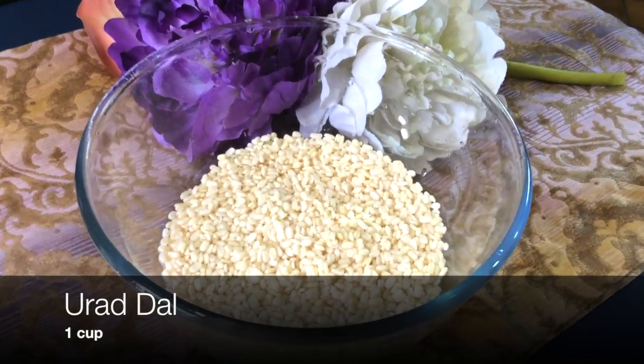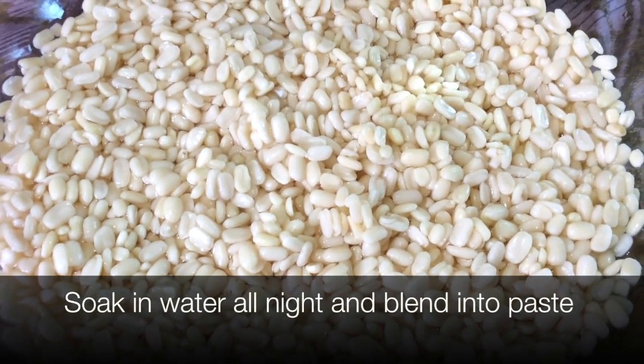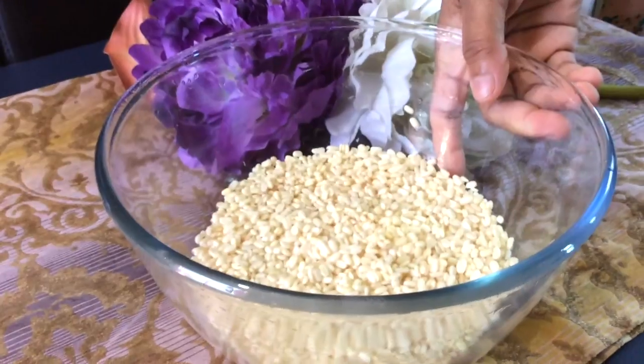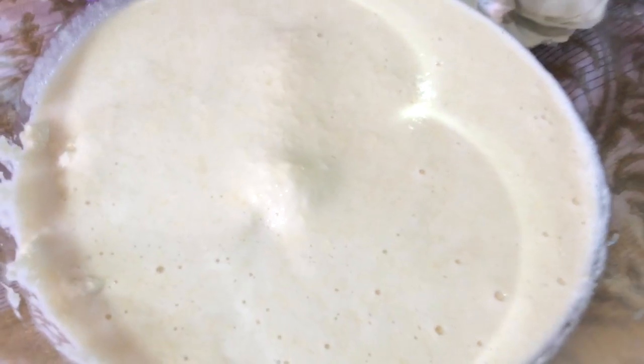One cup of urad dal. We soak this in water all night. Now we're going to blend it into a nice smooth paste. Now we've blended it into a nice smooth paste.